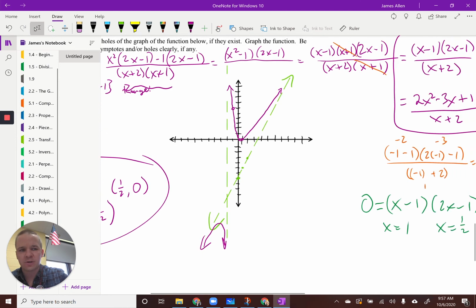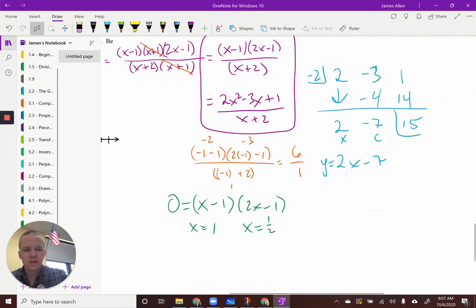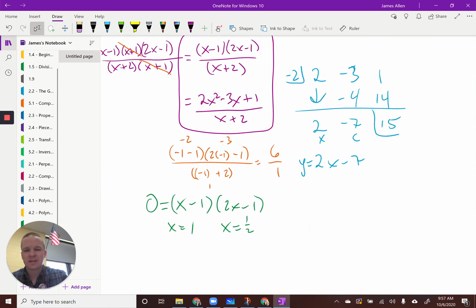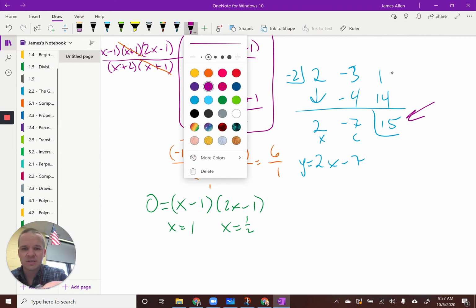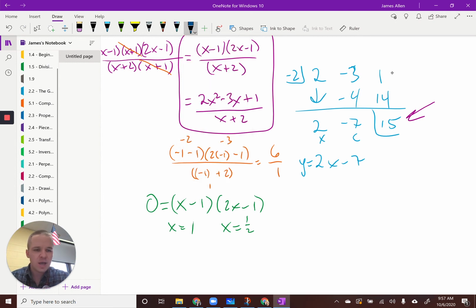So I'm going to pop over to this here. Remember how we said that this remainder didn't really matter, right? It doesn't matter for the purpose of getting the oblique asymptote, but what's actually happening? Well, when we divide this all out, and this is a sidebar here. This is some fun information. I'm gonna go with this blue color.